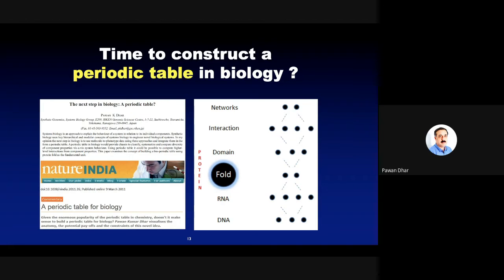Now, why we are talking about these things is because we are talking of engineering biological systems. When you're engineering, you need to get constants in hand. If you do not have a constant, if something is varying all the time, how do you engineer? Because you create a strain and you see that, okay, in the lab, today the strain is behaving as it is told, but maybe one week later, you're losing the control. Now, that's not engineering. You're moving towards engineering, but that's not engineering. Engineering means it has to be constant. So we have to find constants at different levels.